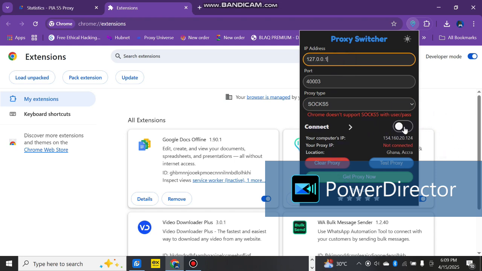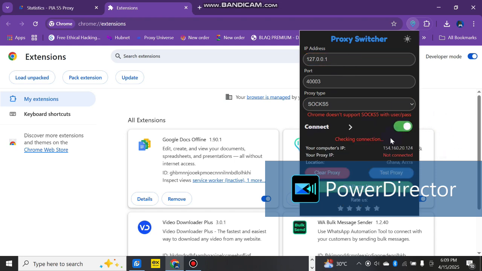After that, I'll tap on connect. My initial location is Accra, Ghana. When I switch it, have you seen? My location has been successfully switched by the IP.